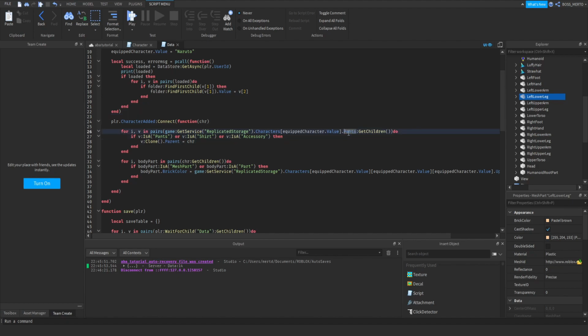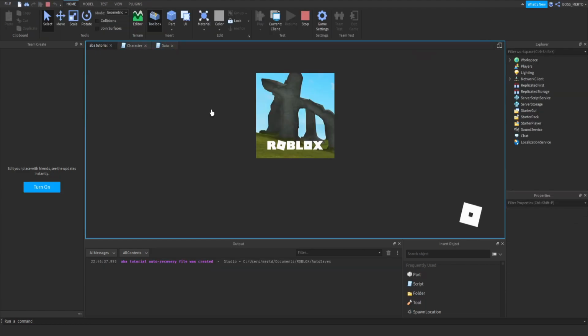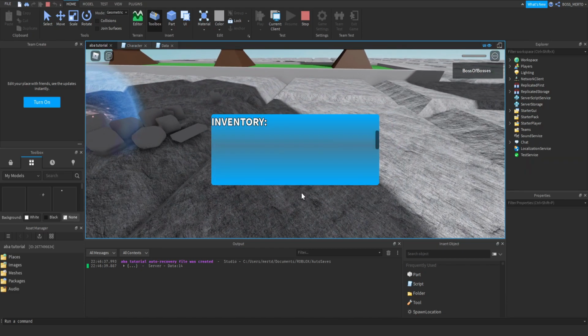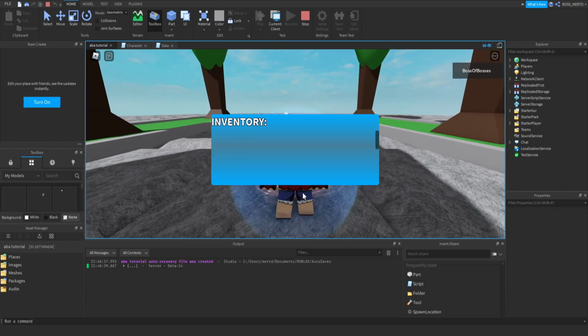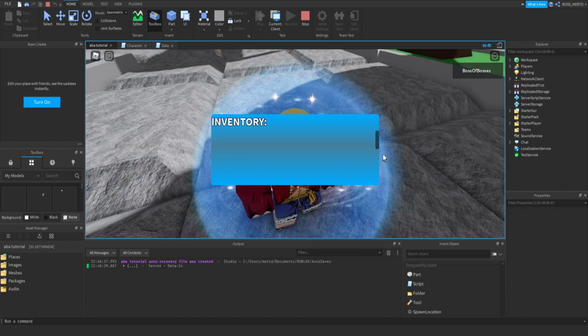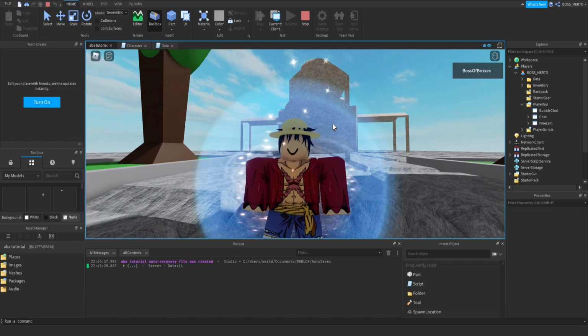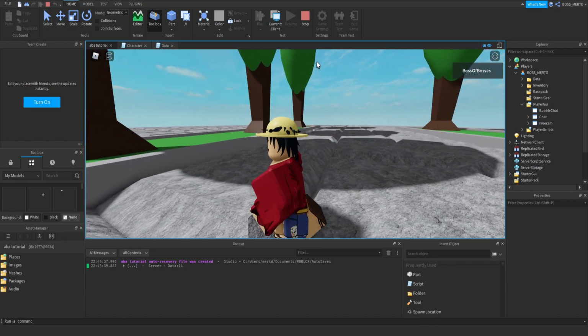Yeah, we tried to loop through this pants instance, and of course, that will not work out. Okay, let's see if it works now. Let's hope so. So, reset, come on. There we go. So let me get rid of the GUI so you guys get a better view on how this looks like. Okay, yeah, perfect. Now let me remove the face as well.